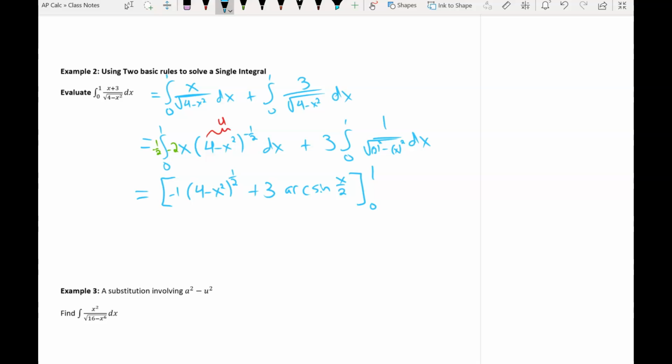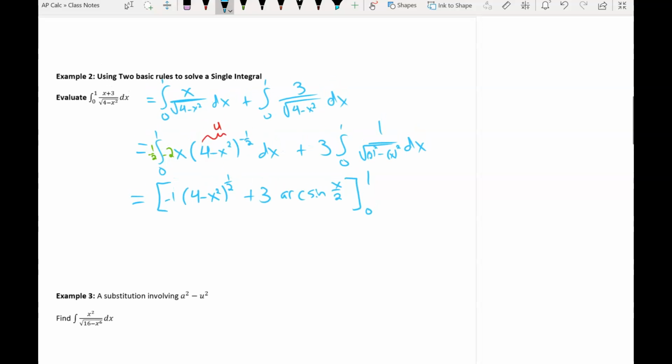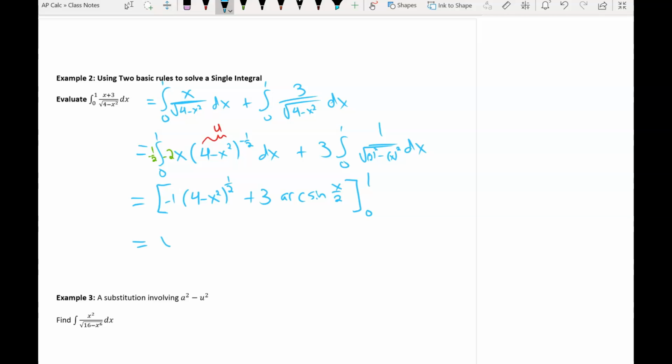Now you plug that in. For that first quantity, when we plug in 1, you should get negative root 3, not the square root of negative 3, that would be imaginary. Negative root 3 plus pi over 2, minus, you plug in 0, you should get negative 2 plus 0. This is about 1.839; this approximation is fine. So remember, you have to break this problem up and address these two things on their own. The one on the right becomes a trig antiderivative. The one on the left is just a power rule, kind of reversing that chain rule, if you will.